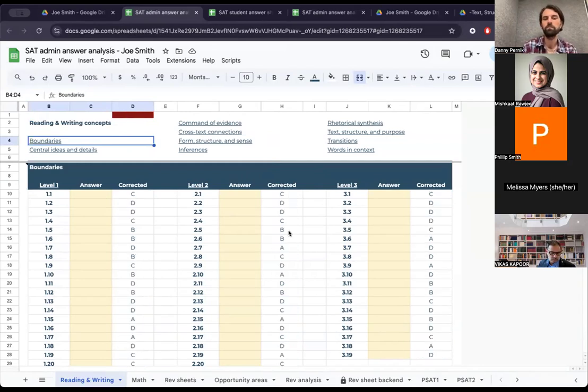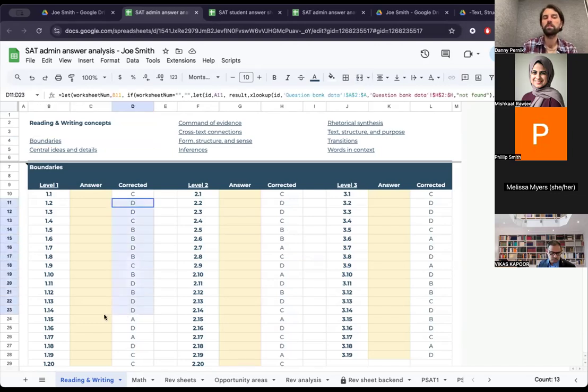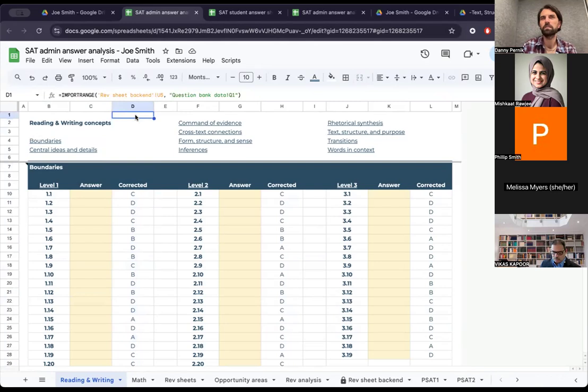What should we do if we don't get the REF error? Are you getting not founds here? No, it looks blank. If you have the answer key here, then you should be fine. I would be curious to see, if you're not getting any error there, it's possible that your admin data is public, and maybe I just need to restrict the permissions.